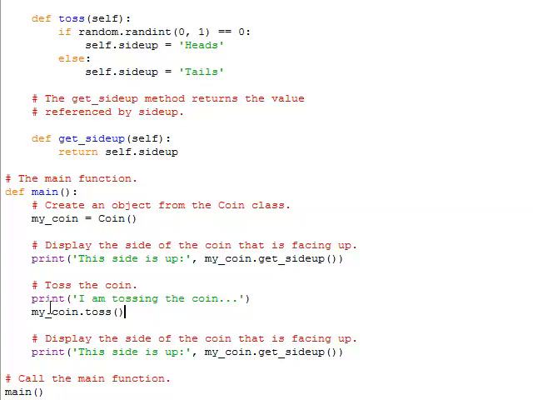So after this statement has executed, the myCoin object's sideUp attribute will be randomly assigned either heads or tails. And then here in this statement, we are going to print the results of that. We're going to print the side that is up. This is the same statement we have up here. We just print This side is up, and then we call myCoin.getSideUp.